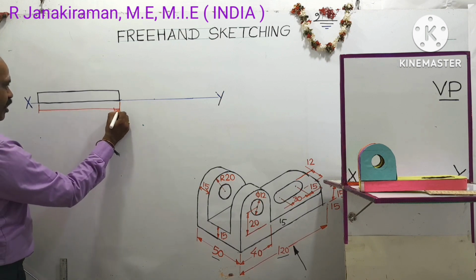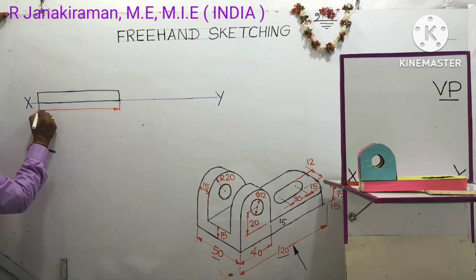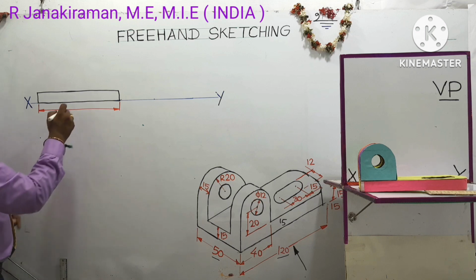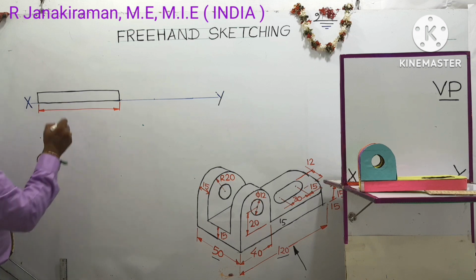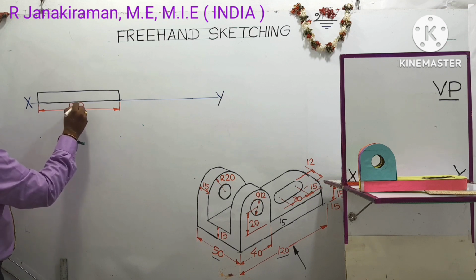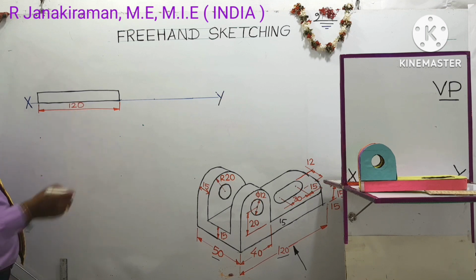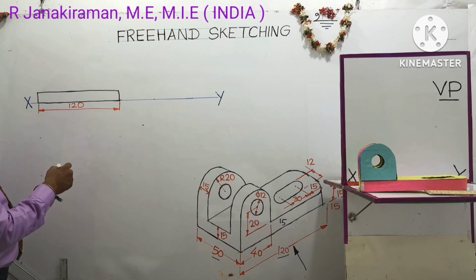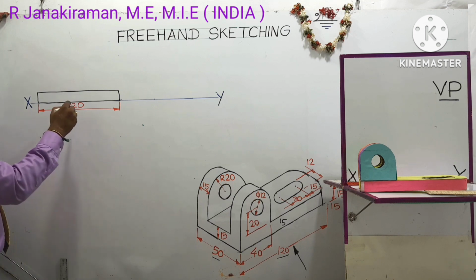Put in a narrow arrowhead. Shade the arrowhead, and write the length of the base edge, or length of the object, as 120. You can write 120 with an HB pencil, which appears dark, because the numbers should be visible to the one who reads the diagram, the person who corrects the paper.